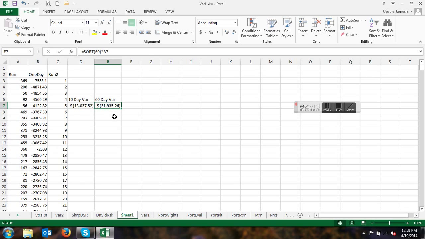So as an individual, I might look at a 60-day value at risk because as my portfolio starts dropping, it's costly for me to adjust the portfolio. It costs me $10 for every trade, for example, where large institutions, you're looking at pennies per trade. And a large institution can raise capital. They can go to the Fed, for example, the open window at the Fed, and borrow $100 million overnight or for a couple of days to survive short-term downfalls, where for an individual it's going to be more difficult.